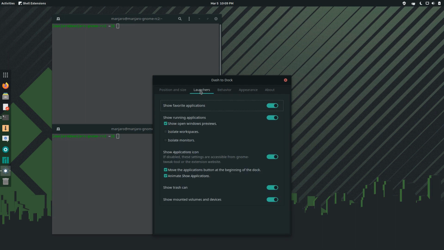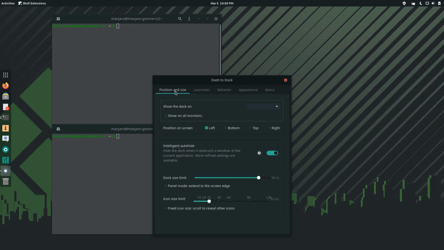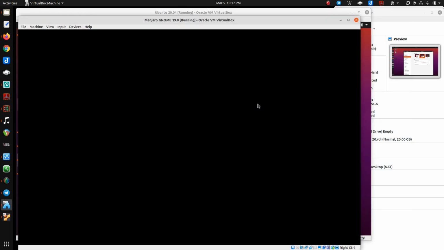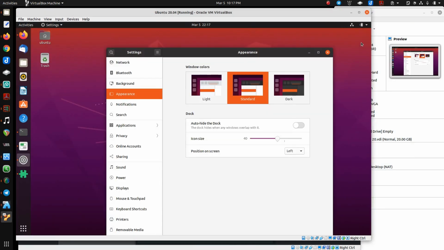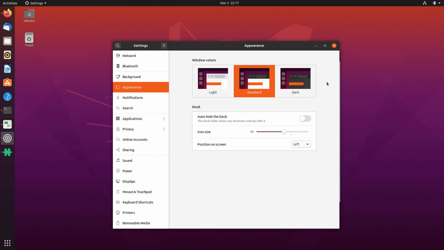There are a few other options in here I like to set as well, but I really don't have to go through all of those. These are really personal preference. And if you've used Dash to Dock, you've likely come in and made some of these changes. So let me jump back to Ubuntu. And I want to make that change that you just saw where if I click on something, it will minimize. By default, you see here, I'm clicking and it doesn't do anything. And I'd really prefer that to minimize.